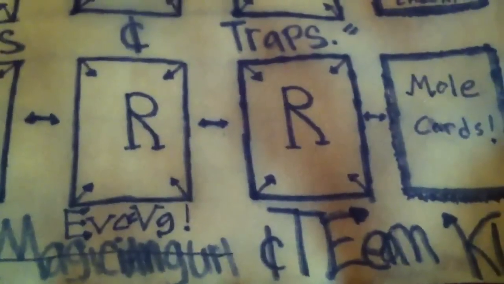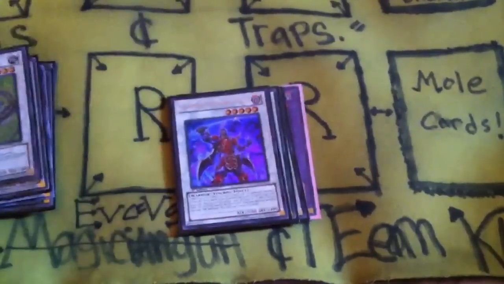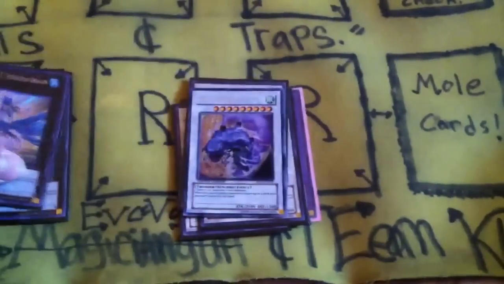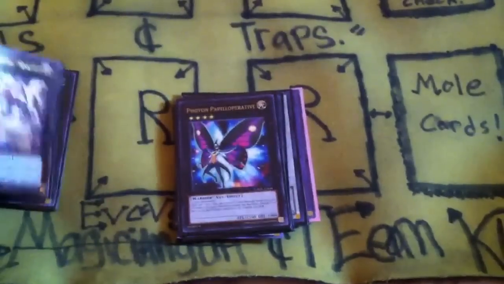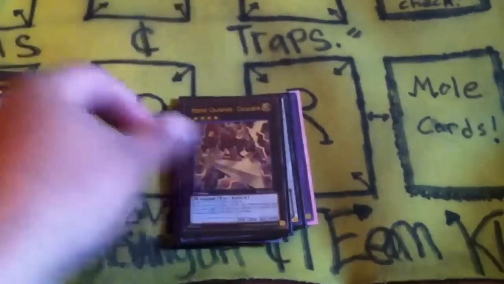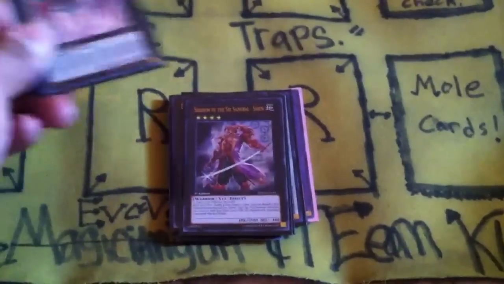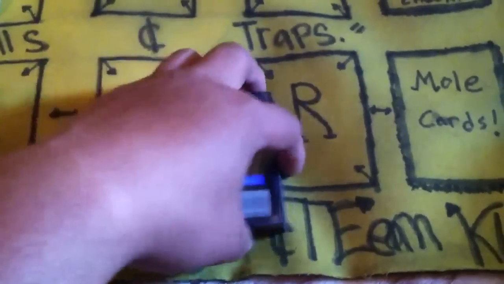Sorry about that. I run 1 Chimera Tech, 1 Catastor, 1 Naturia Beast, 1 Xian, 1 Barkion, 1 Scrap Dragon, 1 Mistworm, 1 number 17, Steel Swarm Roach, Photon Papilla Operative, Heroic Champion Excalibur, number 39 Utopia, Shadow of the Six Samurai Xian, and number 16 Shockmaster. The only one I'm missing is Maestro, because I was borrowing it from my friend, so I returned it.